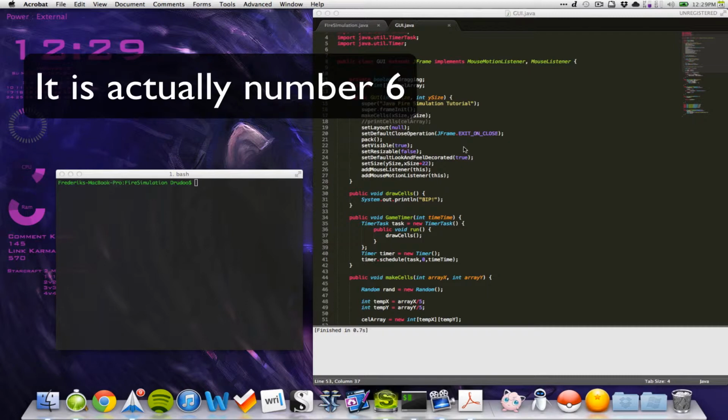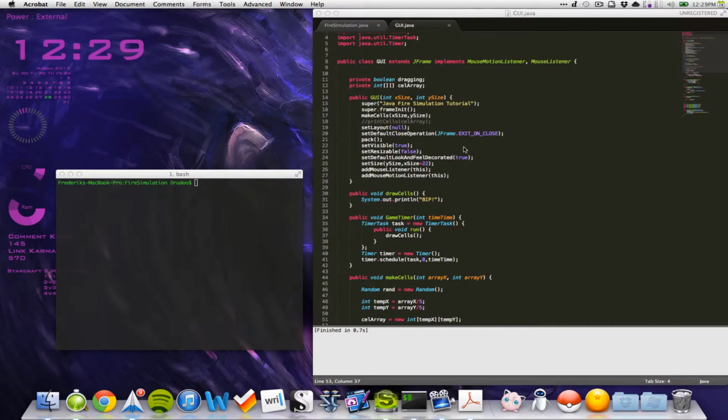In this part we will make a new class called cells, and that class will take a one-dimensional array as input, and then it will manipulate the cells and return a one-dimensional array. So before we get started actually creating it, I want to show what the purpose of this is.